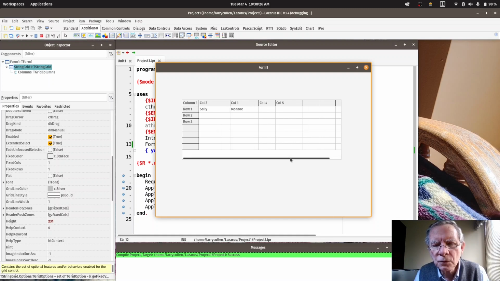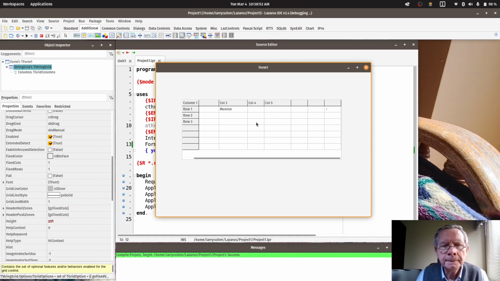Okay, the scroll bar on the bottom there lets me scroll through this because there's not enough room, and I didn't allow for column width adjustment. So what if I keep hitting enter? Does it wrap to the next row? 1, 2, 3, 4, 5. No. Does not wrap to the next row when you get to the end. I actually have to click on the next column. Okay. All right. Well, that's how a string grid works.